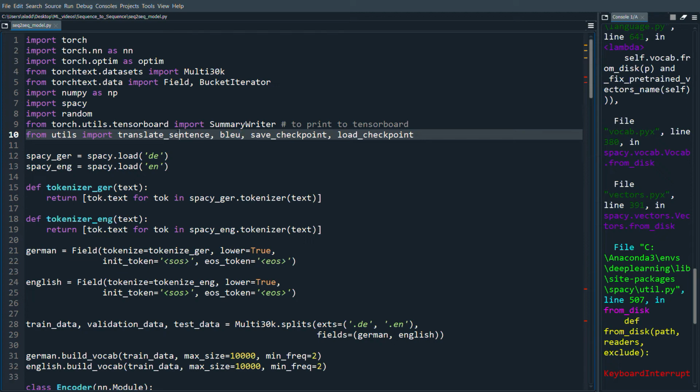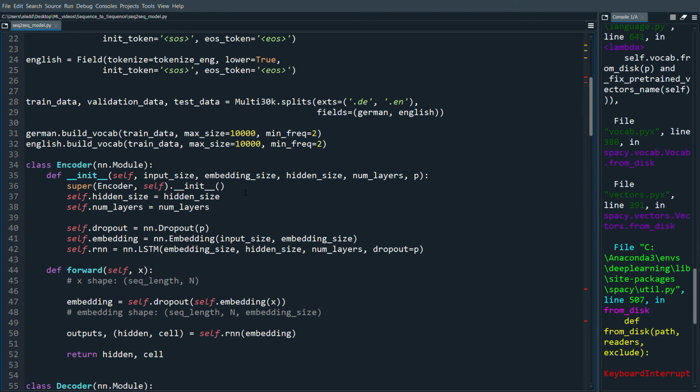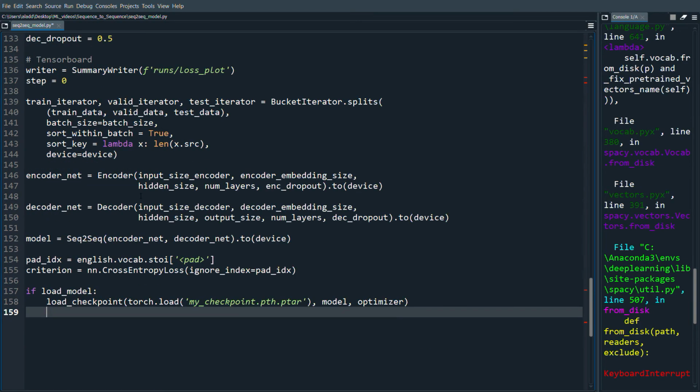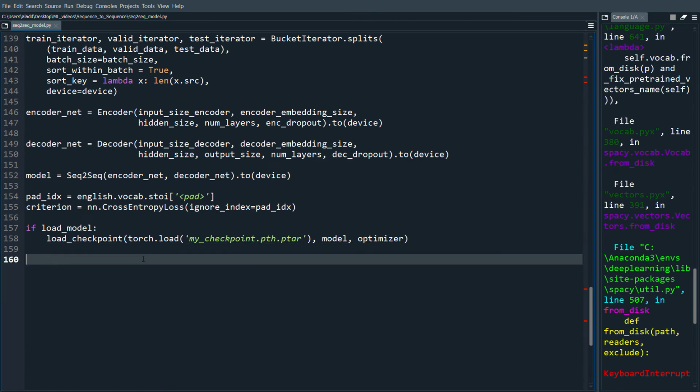And for the BLEU score and the translate sentence, those are just two nice util functions that we're going to use. I'm probably going to talk about them and show the implementation in a separate video, just so this isn't over an hour, because I don't know how long this video is going to be right now. So load model is going to be False at the beginning, because we don't have a model.